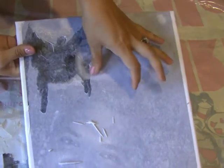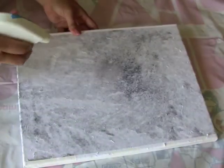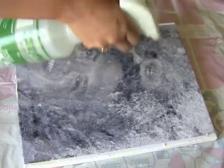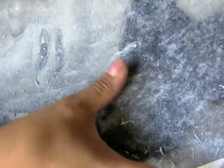Just take your time, remove it as gently as possible, and you can always repeat the step of wetting the paper and removing it from the canvas. You can see it's starting to dry again — as the paper dries it becomes more opaque. So I'm going to spray a little bit more water and remove even more paper until I get exactly the nice texture and distressed look that I'm going for.